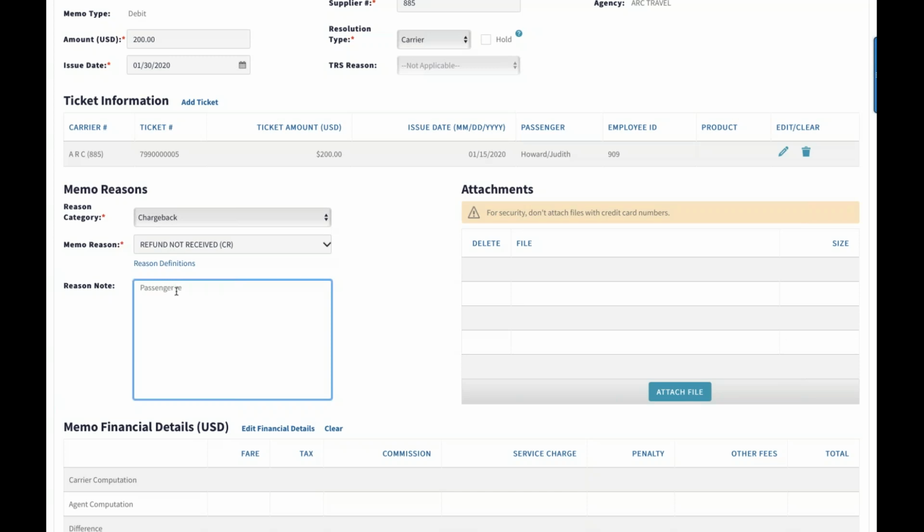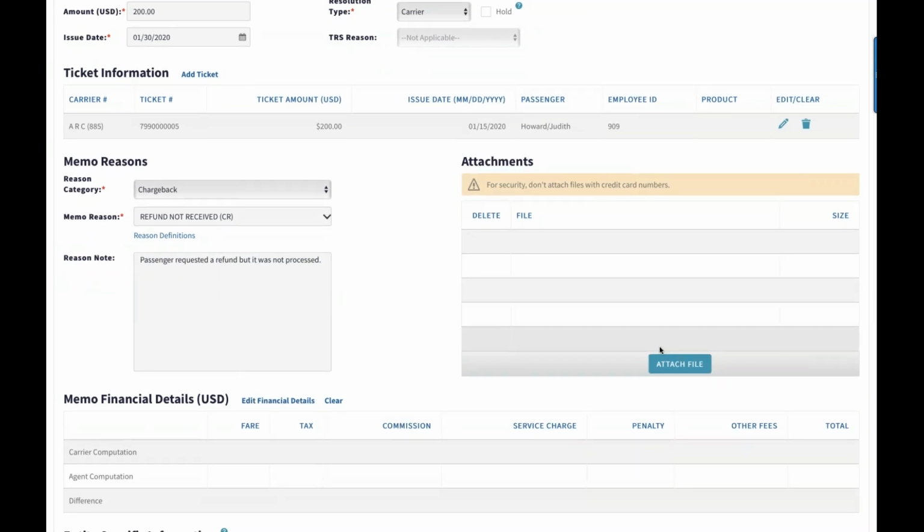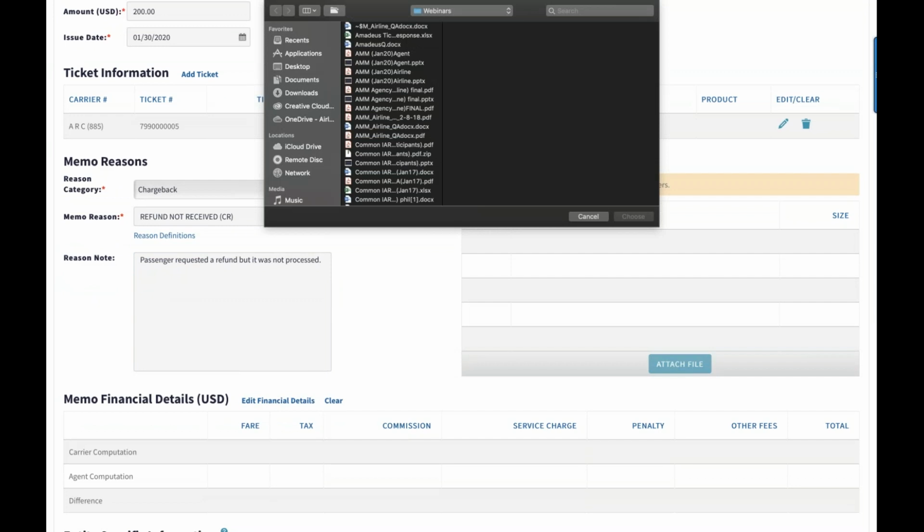Passenger requested a refund, but it was not processed. And then under attachments, if you have any supporting documents, you could go ahead and upload those.